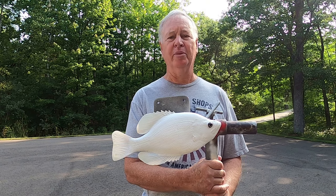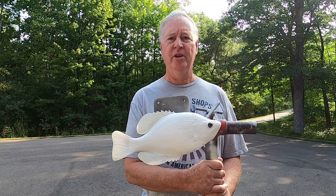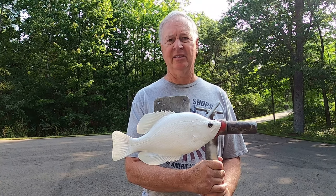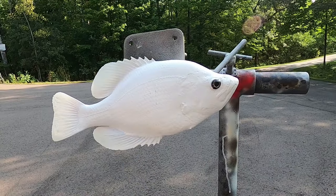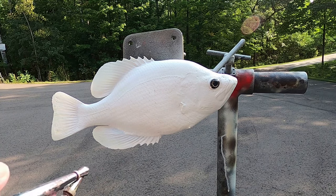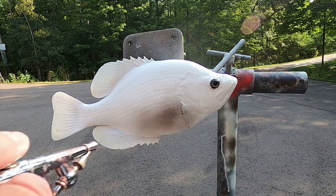Today we're going to paint this crappie replica. This is part three in a series where in the previous videos I molded and cast this fish. I start by blacking out the entire fish, part of an antiquing process, same way I start any of my other fish if you've seen my other videos.